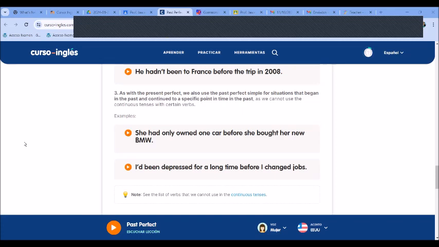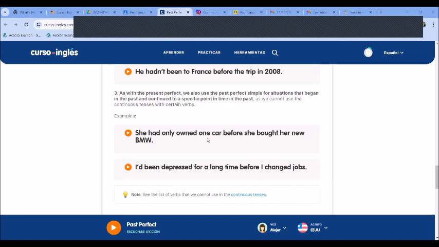And here we also see the expression about being depressed, the state of a person. Now this person had been depressed, which is almost like an expression of how they feel, and we know that for feeling, emotive verbs, we don't have a continuous form either. Recently, they changed jobs. Past simple. Before then, they had been depressed. So notice how we have the past perfect connect with the past simple.